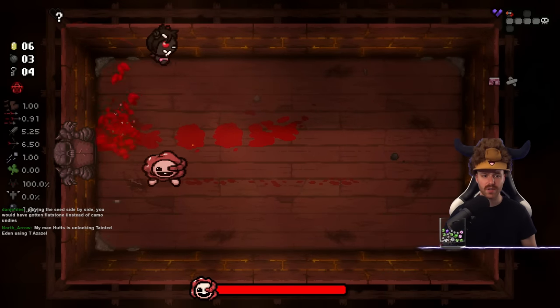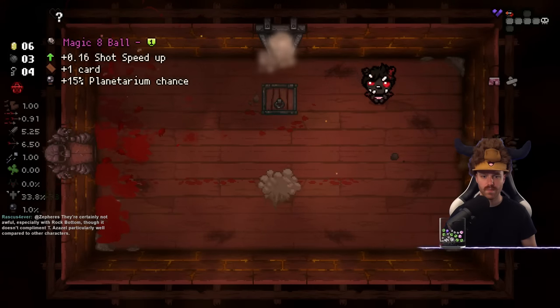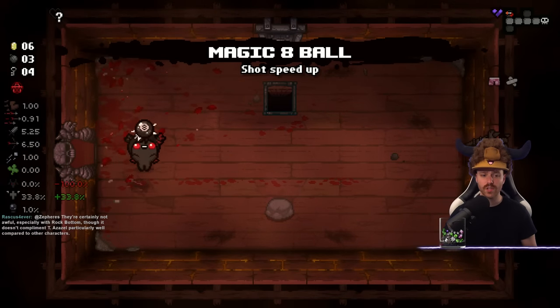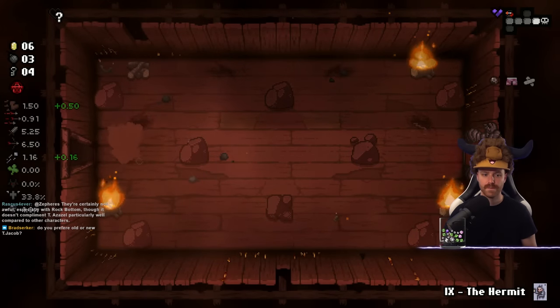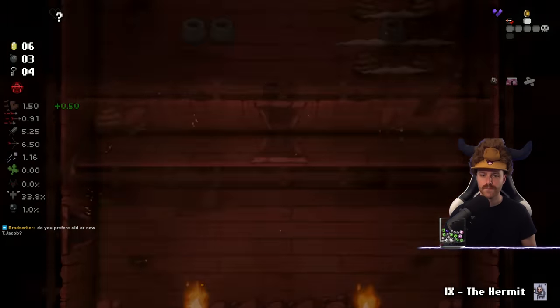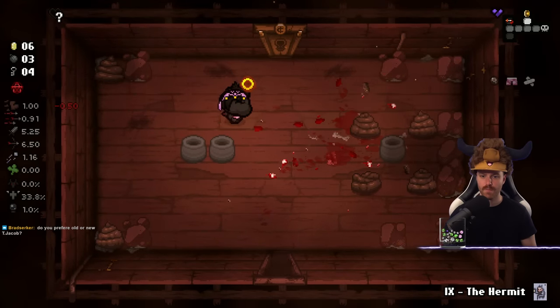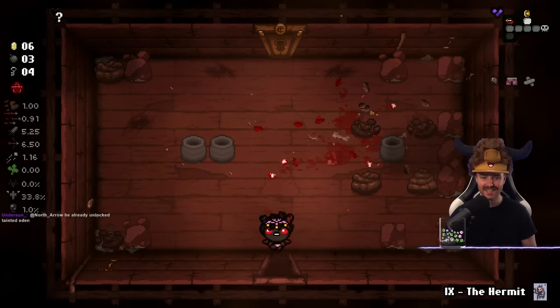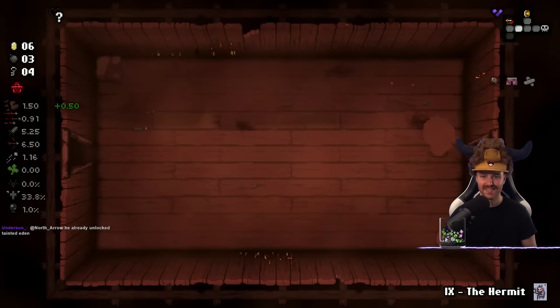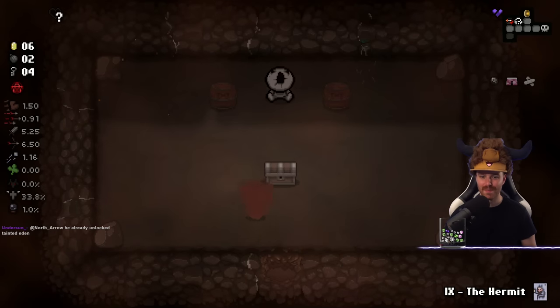How did I not fully charge there? So if we want to go to Mega Satan, we're probably going to want to go Angel. That boy got yeeted. Goodbye. Tiny Monstro Space Program.